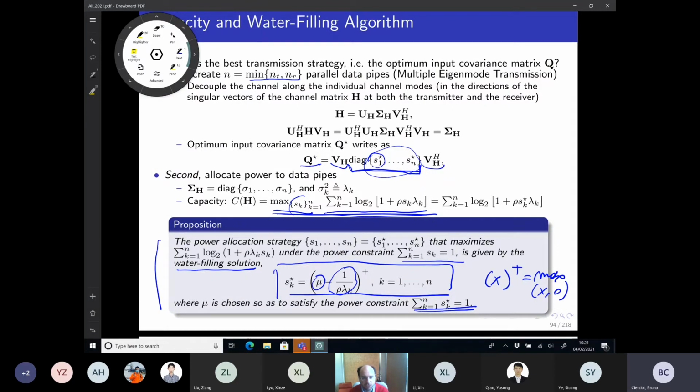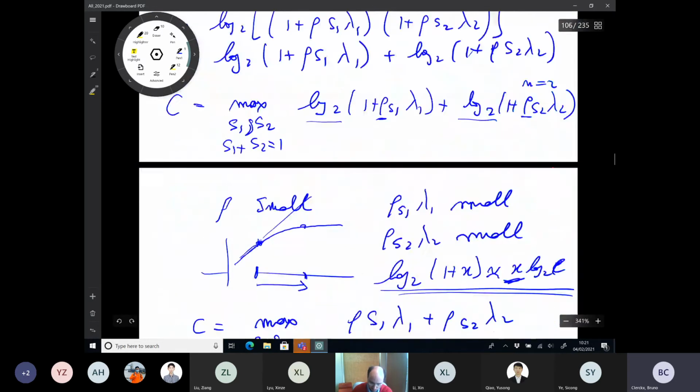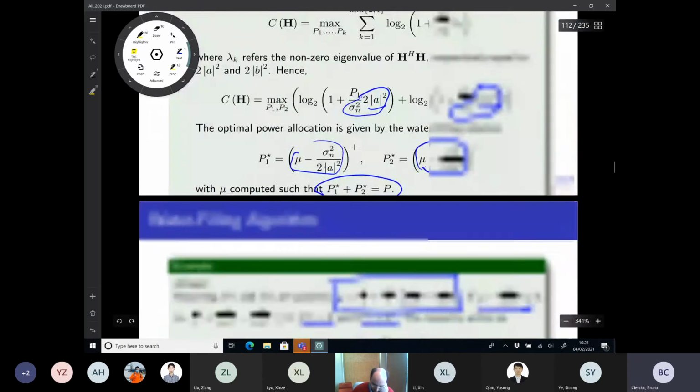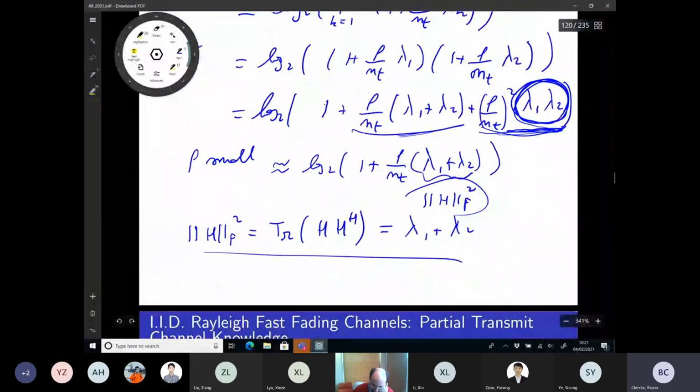Depending on the antenna configuration, depending on the number of receive antennas and the number of transmit antennas, you will have a gap, and that's because the power allocation is different. The multiplexing gain is the same, so the slope will remain the same. Right. Good. I will show you this in a minute.